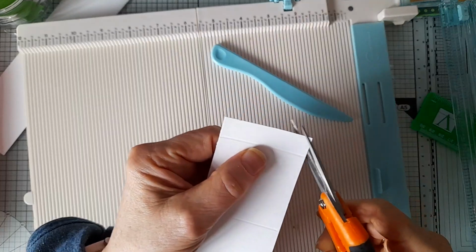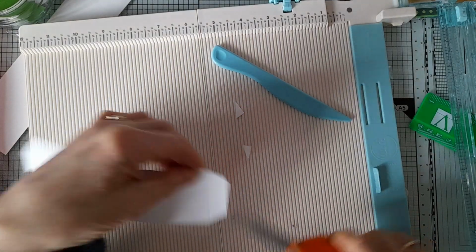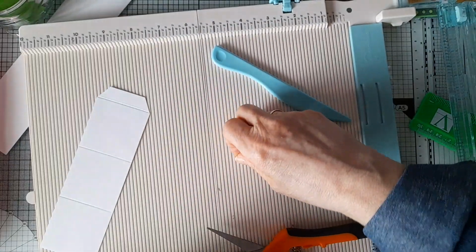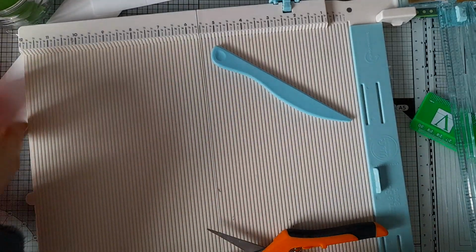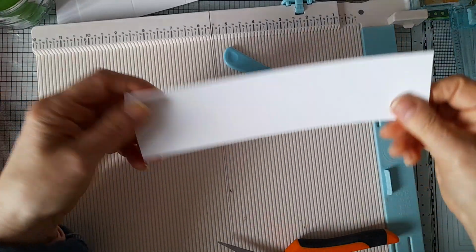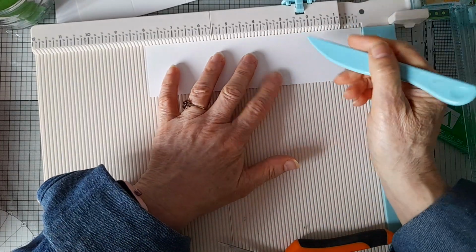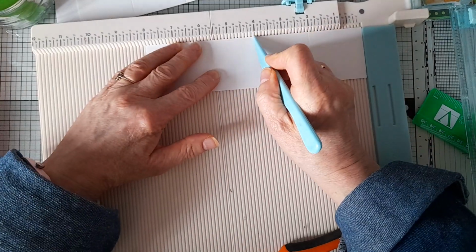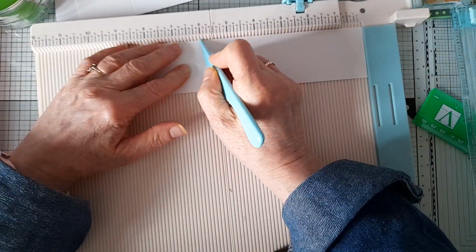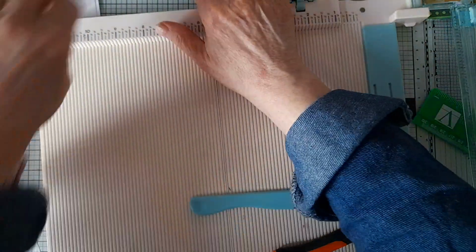Okay, and then just mitre those corners. So that's that done. That's all the cutting that needs to be done as well. So then on the 8-inch strip, you need to score at 2, 4 and 6 as well. So 2, 4 and 6. So that's that one. And then wait for it.